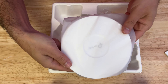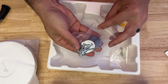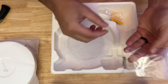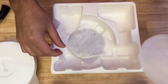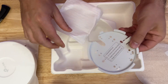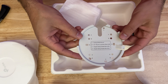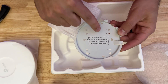We have the access point itself, and we have mounting options — a kit for mounting to the ceiling, some screws for a junction box, and wall mounting options. Under here is our mounting plate. You would screw this to the wall, your junction box, round junction box, or single-gang outlet. There's even an EU option, which is pretty cool. You put your screws in accordance with wherever you're mounting this.